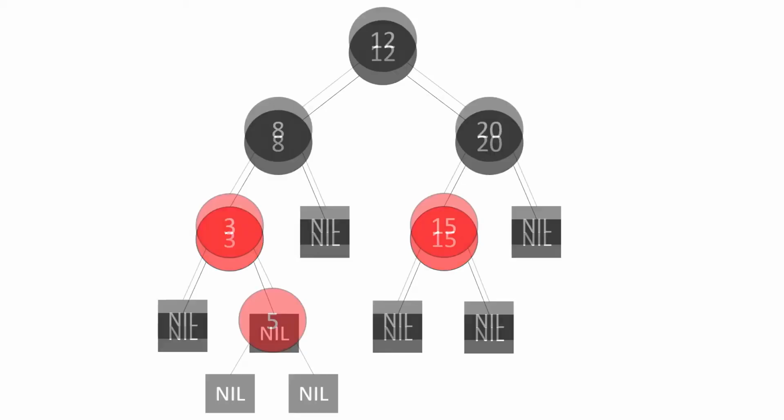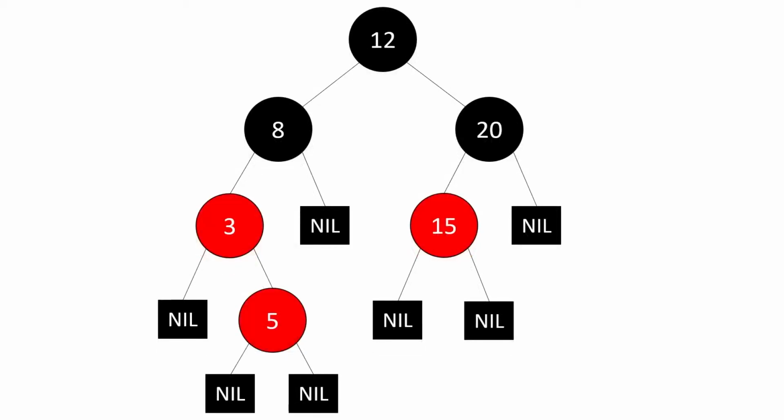Let's insert 5. Well, it's going to be the right child of 3. And here, you can see that we do have a double red violation. Remember, when you insert, you always do it just like a binary search tree first. All right. And then every operation after that for a red-black tree is on that node that we inserted, okay? So look at 5. Again, its parent is red, so we have this double red violation.